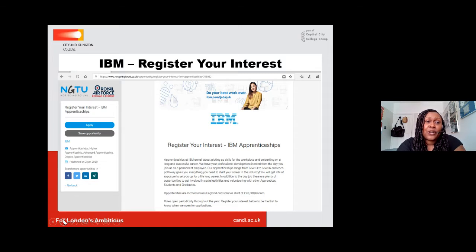So this is from the website Not Going to University, a really useful resource packed with lots of information. This is a screenshot from a huge organisation, IBM, and it clearly says register your interest. So you can see employers are now clearly trying to invite students to register and express an interest. The beauty of that is that you will then automatically gain access to their mailing list. So you want to be first to know what's going on. So it's really important that you start registering interest.